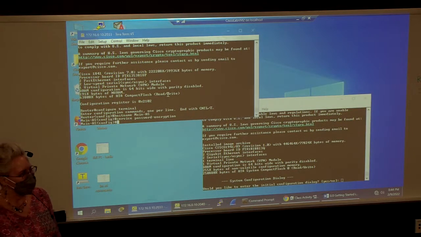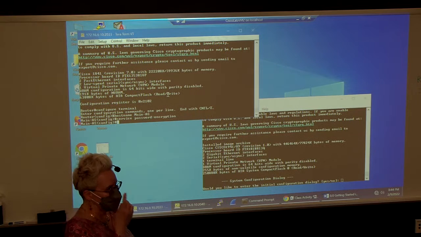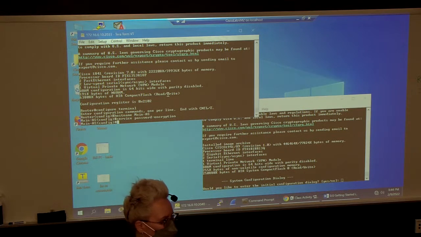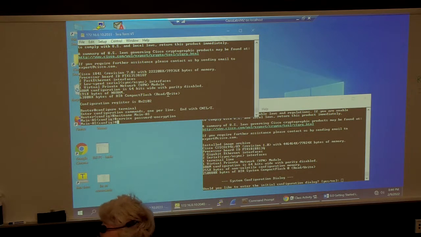Okay, now next week we'll connect up 2 switches. We'll be connecting 2 switches together. We'll be learning some information about the switches. We'll be setting up IP addresses. I think we'll do it on Wednesday. I don't know. We're either going to do it Monday or Wednesday. I can't decide.